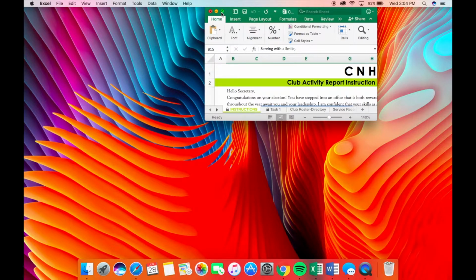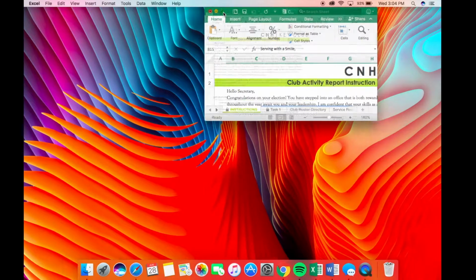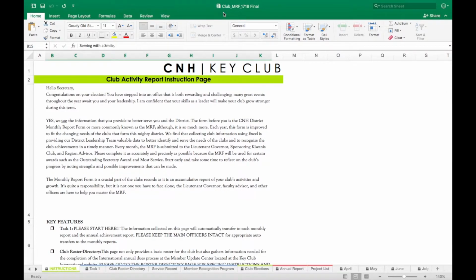If you cannot afford it for any reason, then you can either see if your school will provide it to you for free, or if they will not do that, then you can ask your club board if you can vouch for it for the purpose of completing MRFs for this entire term. It is very vital that you complete the monthly report form on Excel rather than Google Sheets or any similar service, as Excel is what this file is tailored for, and it is how information is properly going to be transferred and inputted. So with all of that said, we are going to move on to the instructions page.